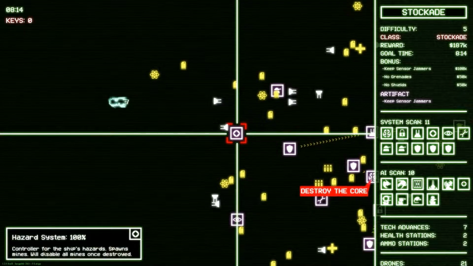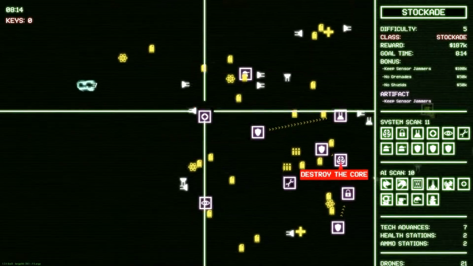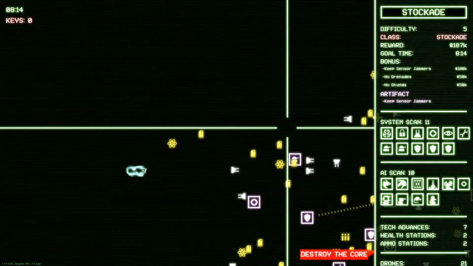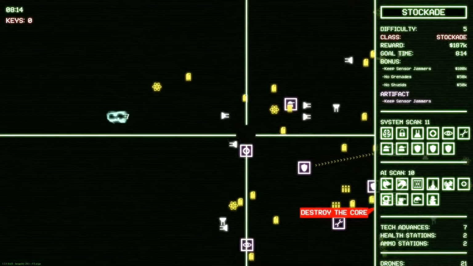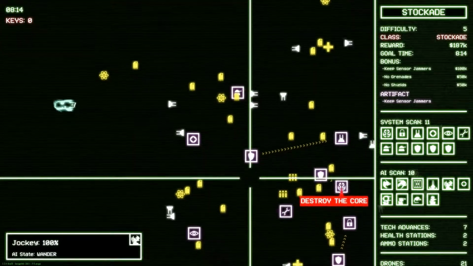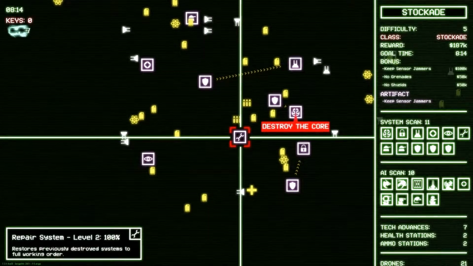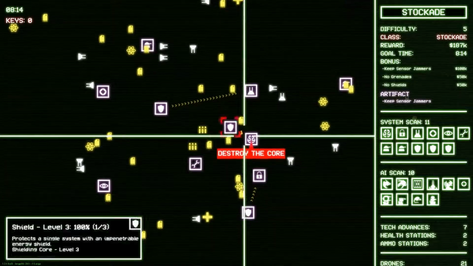Keep sensor jammers. There's no shuffle system on this, so I think we'll just try to head in and get up into the vessel up here first. There's probably a way in here. And then grab keys, grab the tech, destroy any systems we come across as we come across them. The repair station's not too far away from us either. And this shield's very close to the core.